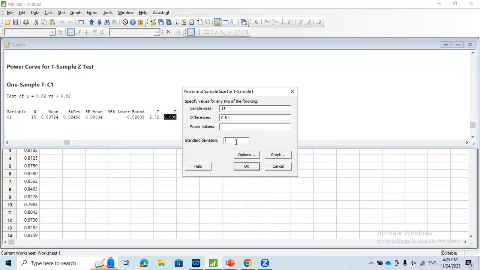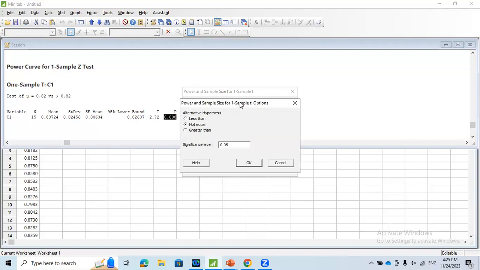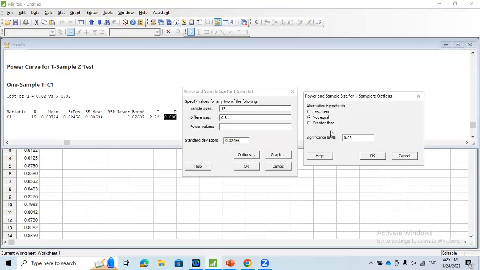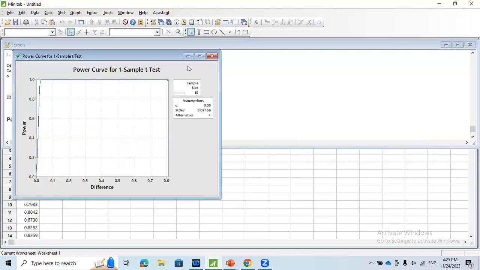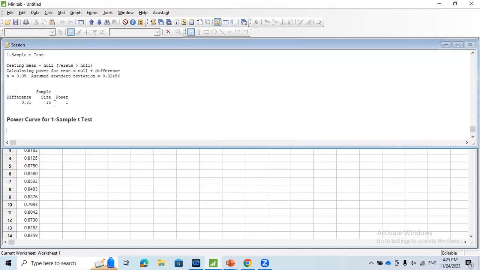You know the standard deviation is 0.02456. For this case, we choose greater than, with alpha 0.05. Then it concludes for you that the power is 1.